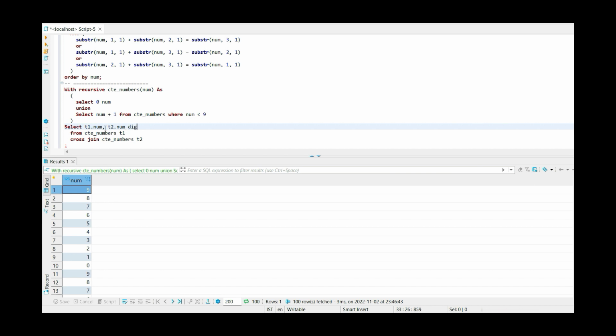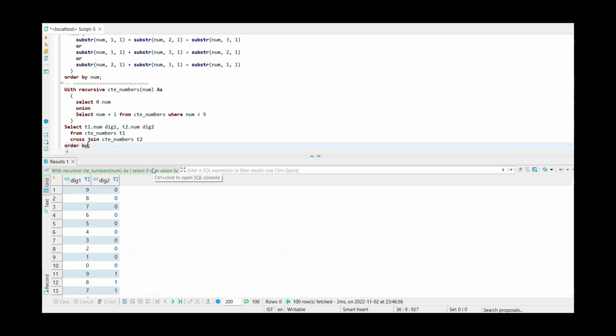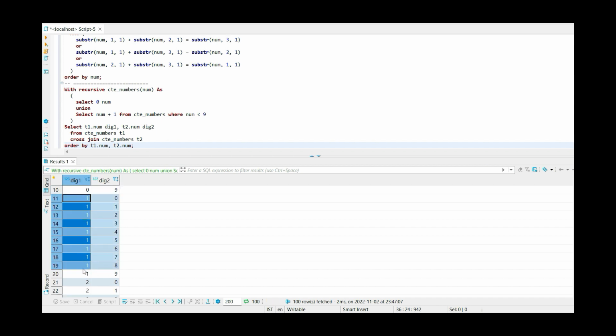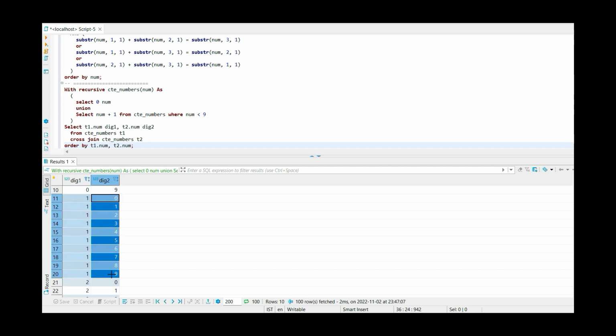This is digit 2 and this is digit 1. And let's also write order by T1 dot num and then T2 dot num. Here 0 is matched with all the 0 to 9, 1 is matched with all the 0 to 9. Similarly, every number is matched with every number.